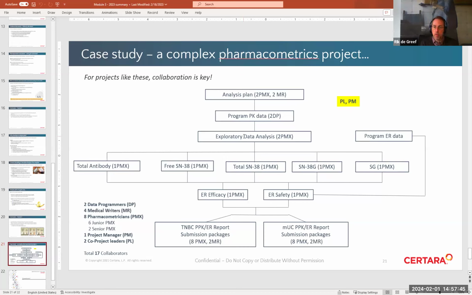been working on that, because it's a complex one, especially on the PK side, because of the multiple entities that are being measured. So the multiple PK models that have been developed in parallel. And then there are multiple efficacy and safety endpoints that are then correlated with all these different entities. So you can imagine that altogether results in a lot of different analyses. So as such, yes, it's a great example to present.